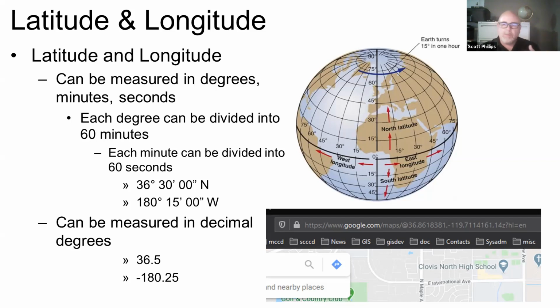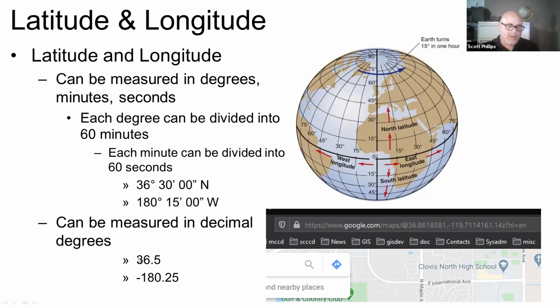But with computers, we use different notation. So I've clipped out this little piece of Google Maps, and if you open Google Maps and you move around, you might see these numbers moving around on the screen. And these are actually a latitude and longitude of the center of your map display. So 36 degrees, 30 minutes can also be described as just 36.5, because 30 minutes is a half a degree. So this is just a plain old number that means the same thing as this. Likewise, 180 degrees, 15 minutes can be described as 180.25, like a quarter, because that's a quarter of a degree. And we call this decimal degrees. So we're describing just degrees in their decimal place.